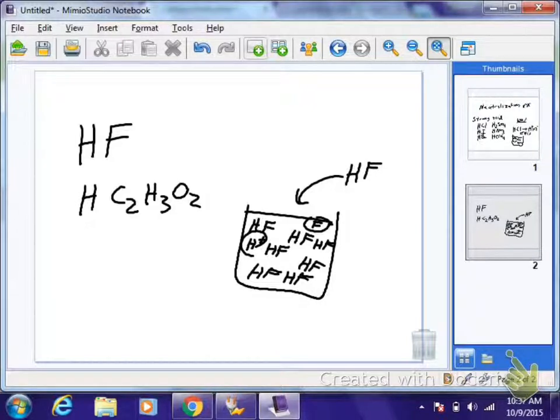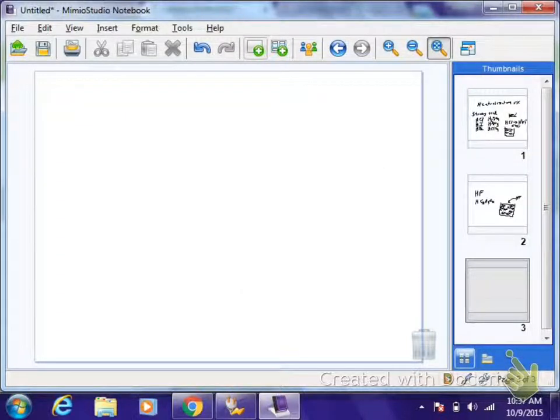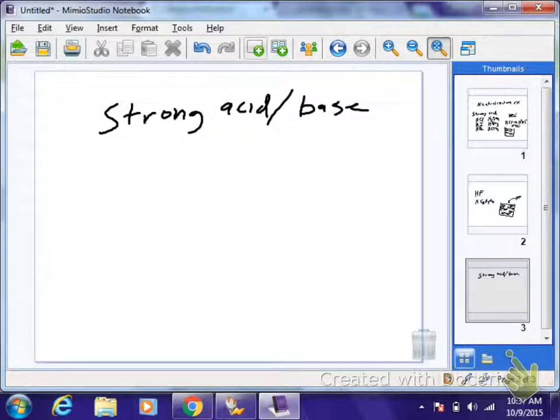So what does that have to do with what I'm going to show you in neutralization reactions? The first one we're going to do is a strong acid, strong base reaction. Why are the weak acids called weak if they're the ones that stay together most of the time? Yeah, you would think that they would be the strong ones, and it's relative to how many ions are formed. And also relative to electrolyte. If it's a strong electrolyte, it means it has a lot of ions to conduct electricity. Whereas if it's a weak electrolyte, that's why they call it that.